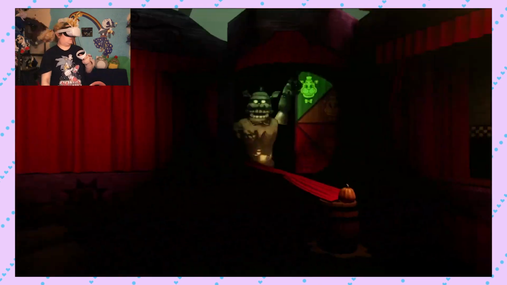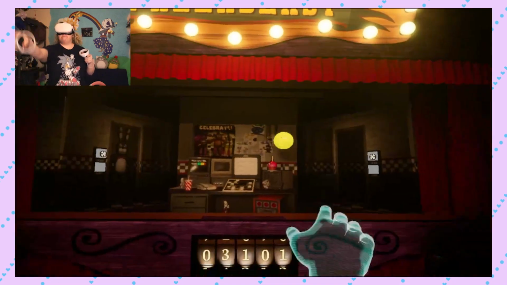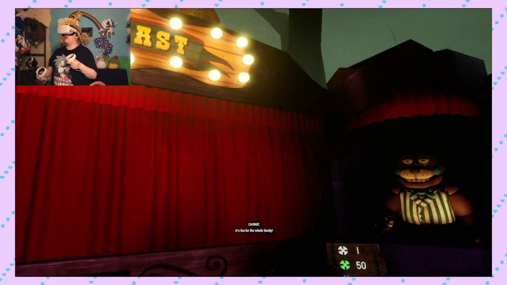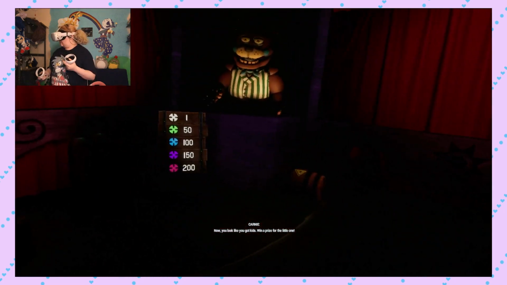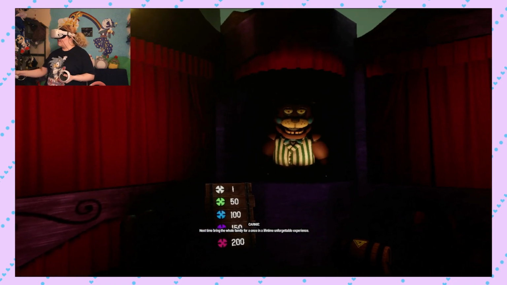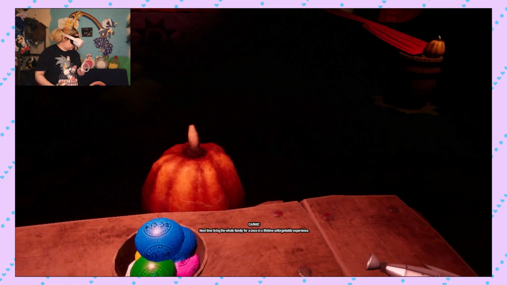What's a fire hazard? Okay, I got the rocket. You look like you got kids. I didn't see what really happened. I think that must have tipped over. Next time, bring the whole family for a once in a lifetime hunt. Get a boy, bury us. Yeah, I think I tipped over the fire thing.